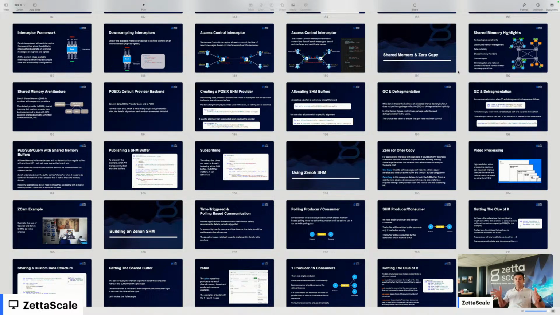And I showed you how easy it is to use shared memory for sending video when communicating on the same host. And then transparently, if you had a subscriber for the video across the network, Zenoh will make sure that the actual data is sent, as opposed to just emitting information for the buffer.